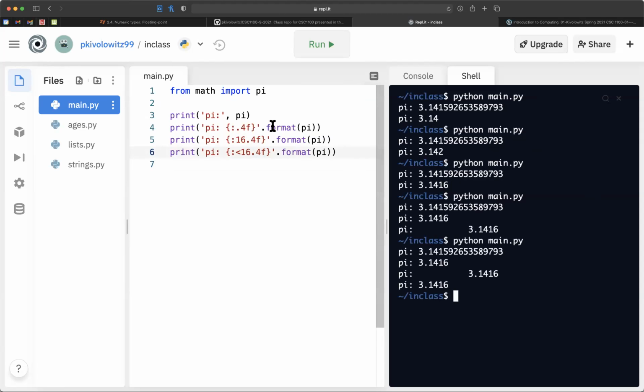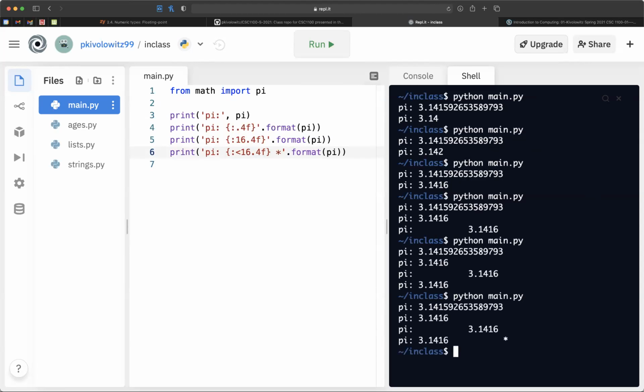So tell you what, I'll put in a little bit more. I'll put in a star so that you can see how many spaces. Okay. Any questions so far? Nope, thank you. Okay, we're not done, but wait, there's more.